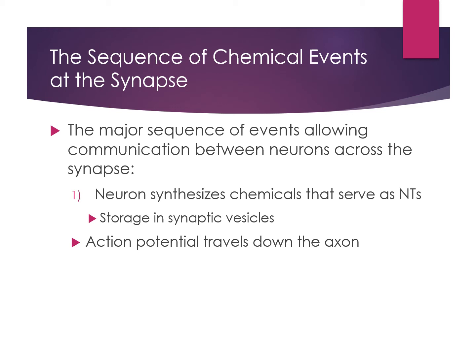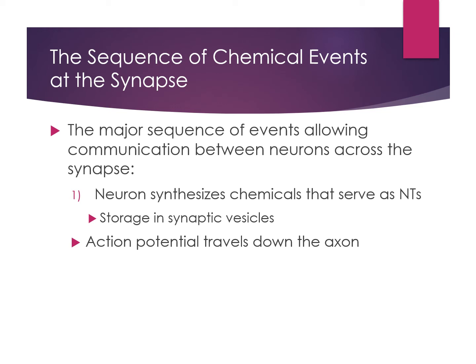I'm going to walk you back through all of those 7, that sequence of events, those 7 steps, but with the language on the slides instead of looking at the picture. So this is repeat, and again, you can think through if you have questions. So the major sequence of events that allow for this communication to occur between neurons.